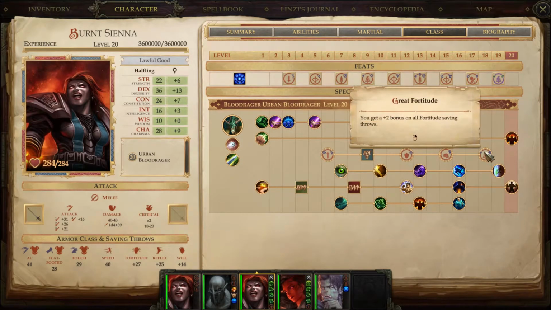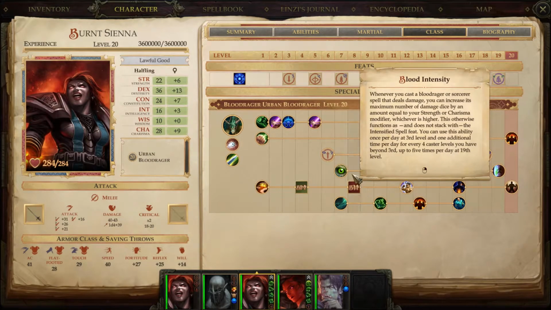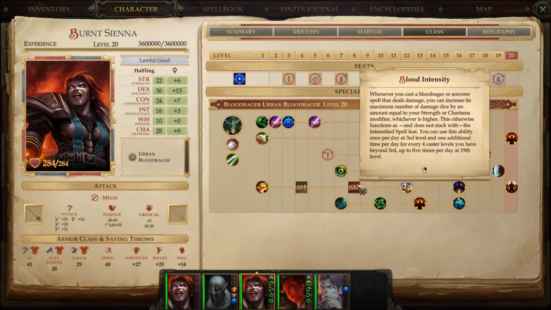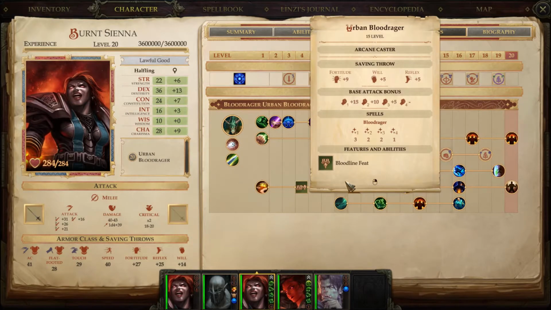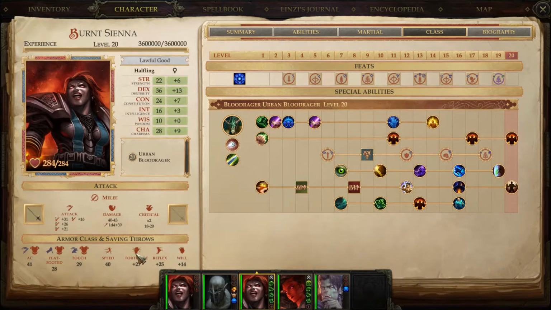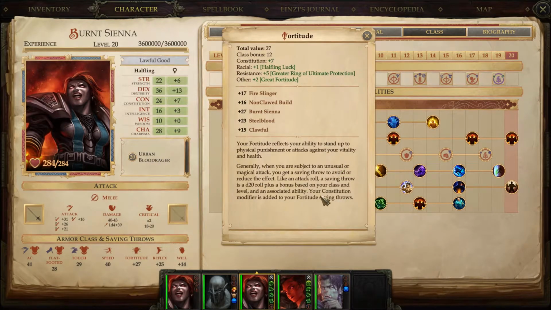Notice at level 18, we got great fortitude. Again, it's not necessary, but there wasn't anything really else we wanted. If you really needed to get, say, the demonic bulk back, or the demonic resistances back, you'd have to swap one of those, like blood intensity up into here somewhere, grab that demonic resistance, and that would take away one of these picks. I'd definitely lose great fortitude, because again, you don't really need it. 27 is nice, don't kid yourself, but you know, 25 was almost as good.